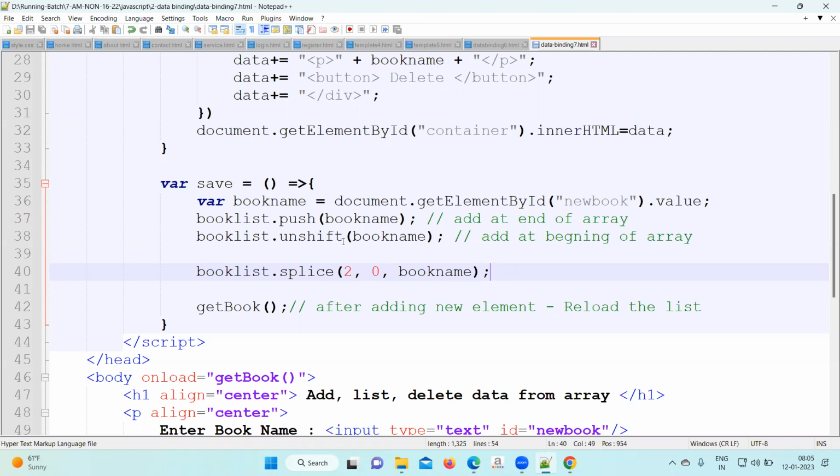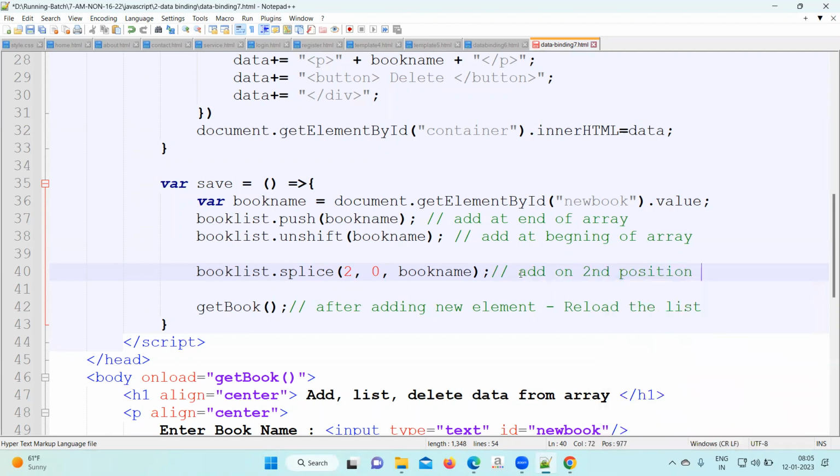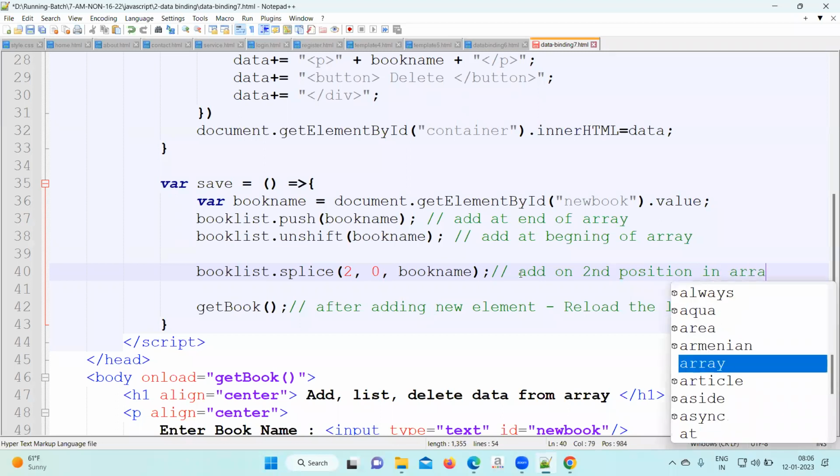Okay, so you added, where is it adding? This will add on which position? Second position in the array. You can change that position.